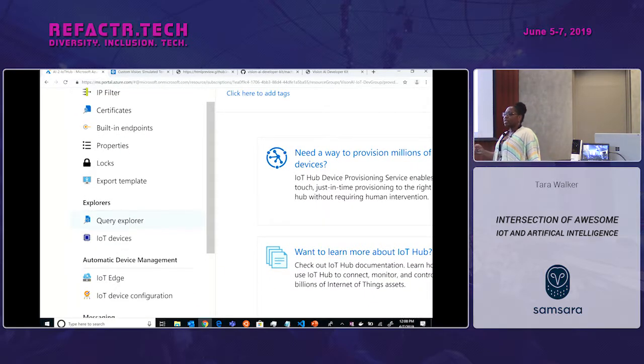So I want to obviously manage my devices, but I want this new device to run whether it's offline or online. I want this new device to be what we call an edge device. How many people know what it means to have an IoT device on edge? Anyone? Bueller? Are we serious right now? Okay, so let me explain that. Edge means I have limited to no connectivity, but I still need to run. I'm on the edge. I've fallen off the Wi-Fi. It's done, and I need this to still run as if it's connected to the Wi-Fi.